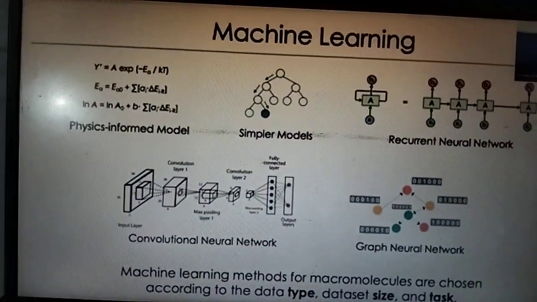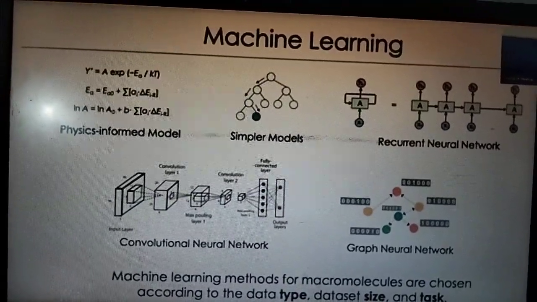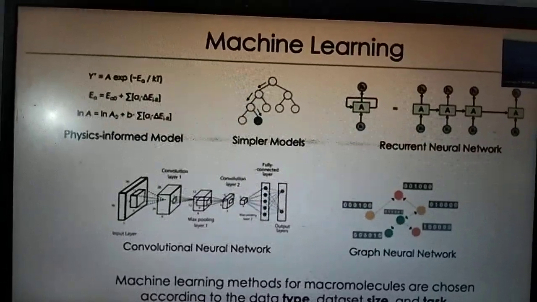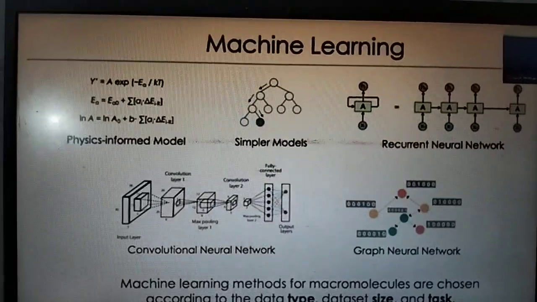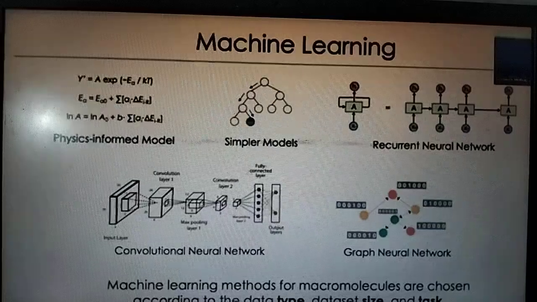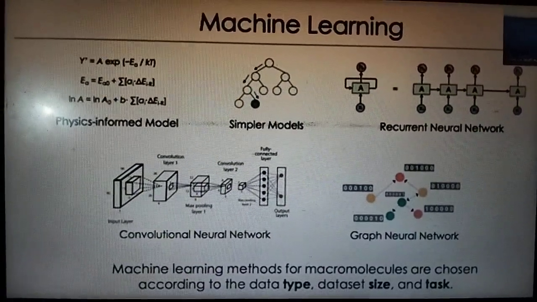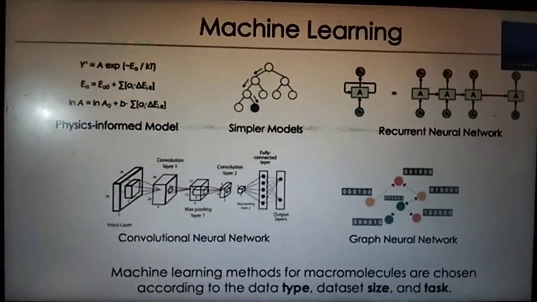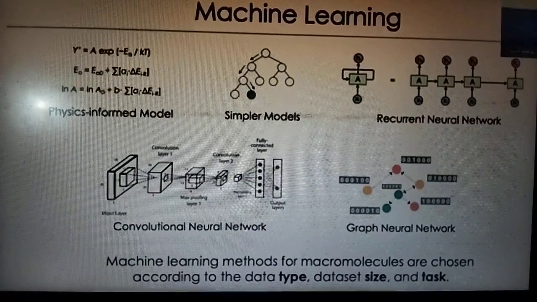So machine learning is a subfield of artificial intelligence. Discussing this one, physics informed model first of all. The physics informed model uses equations to implement it. So simpler models are implemented in the machine learning algorithm. Simple implementation needs small data. Physical models are similar, so small data is enough.